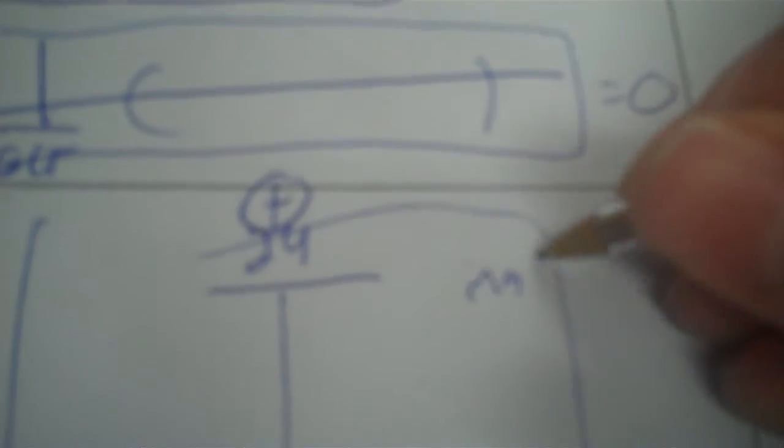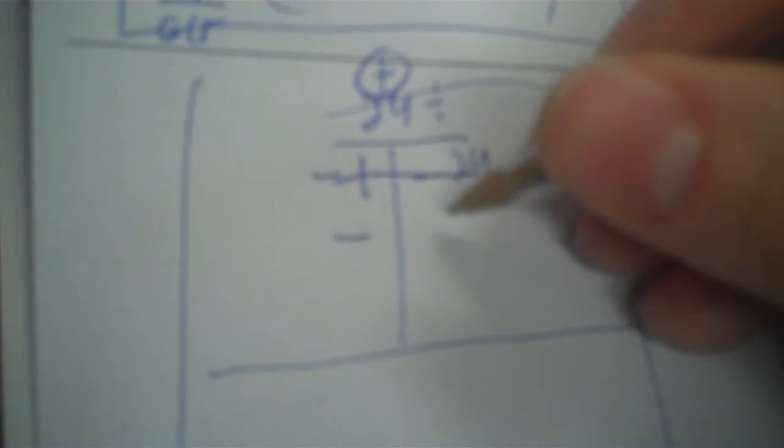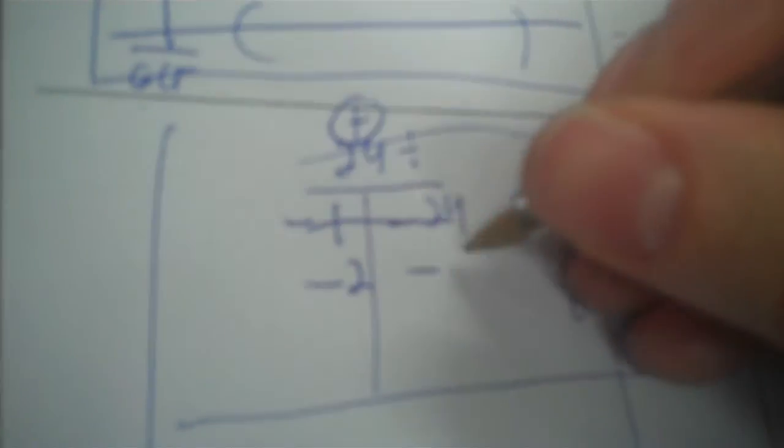A, B, C. Positive 8 times positive 3 is positive 24. So that's a match. Okay, put two signs that match. You can put negative, negative, or positive, positive. Doesn't matter. You are adding to the B. Now what's our B? 14, of course. Okay, so I divide, 24 divided by 1 is 24. That's not going to make that. 24 divided by 2 is 12. Now if I add a -2 to a -12, that's -14. To get it to be a positive, you just go positive, positive. Boom.